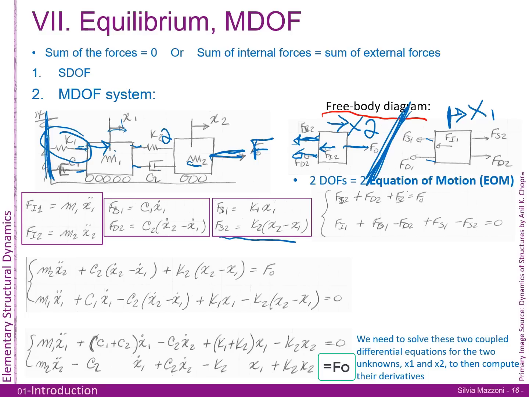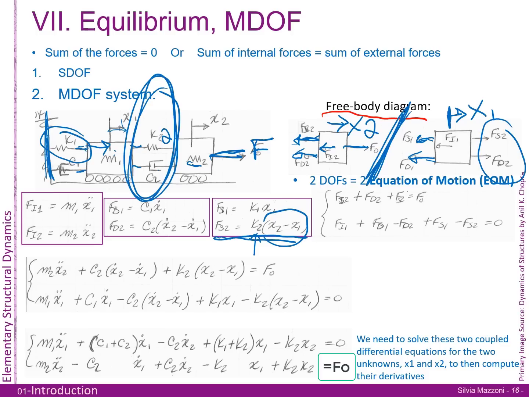Okay, and I drew that. I was actually over here. This is Fs1 and Fd1. Now, what are the forces inside this system right here? Well, these forces for both damping and resisting force are relative. And so you can see here, F sub S2 is equal to K2 times, it's an elastic system, x2 minus x1.